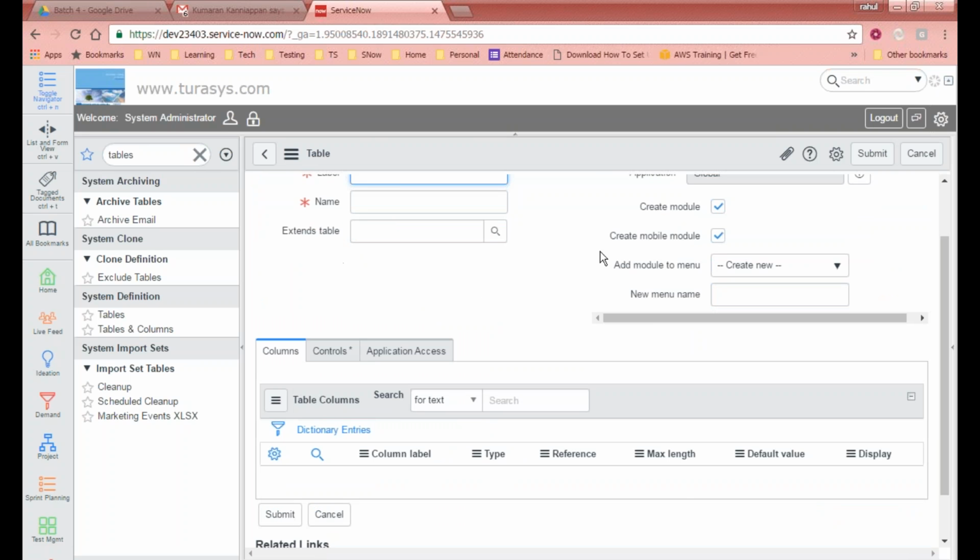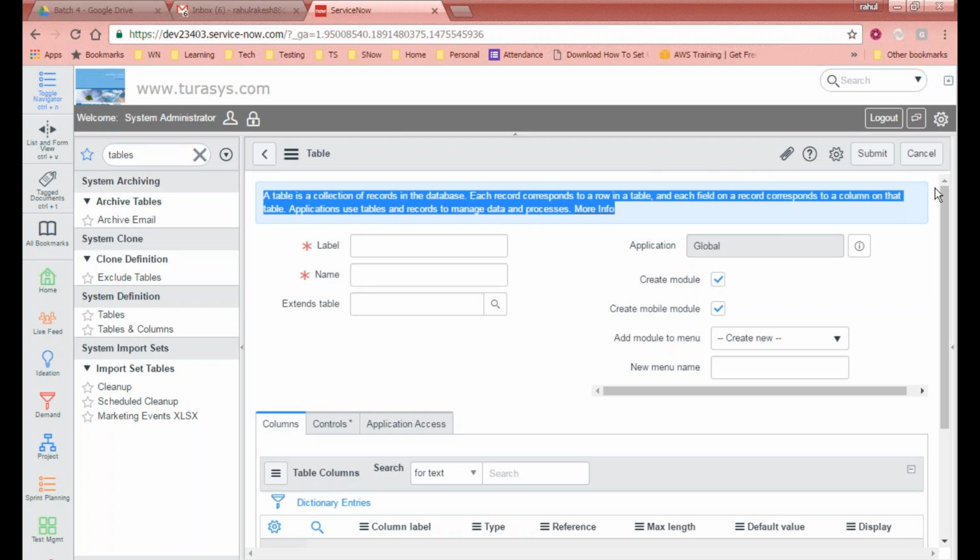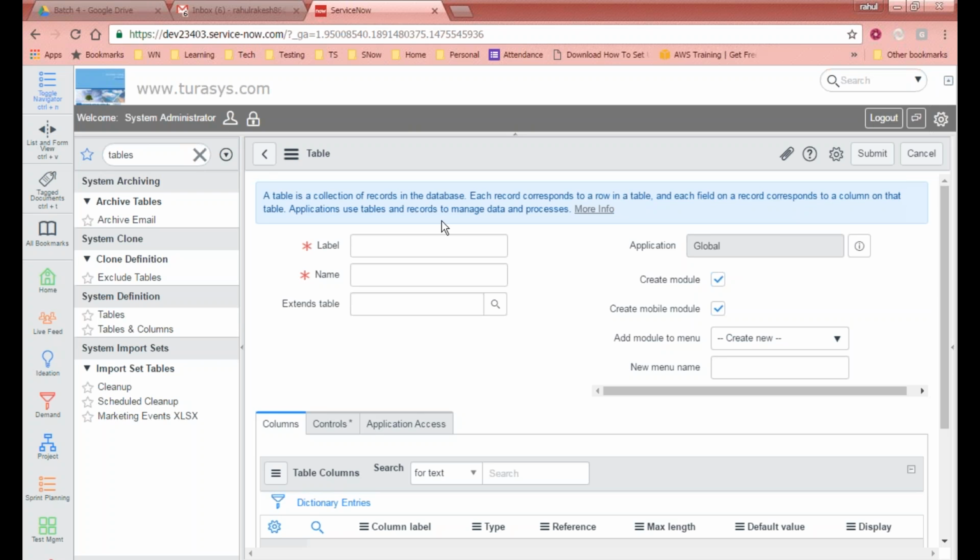So let's look into a basic thumb rule. Whenever you open an interface, the content pane generally shows you a line or two about the form that you are seeing. For example, this content pane shows me that a table is a collection of records in the database. Each record corresponds to a row in a table, and each field on a record corresponds to a column on that table.